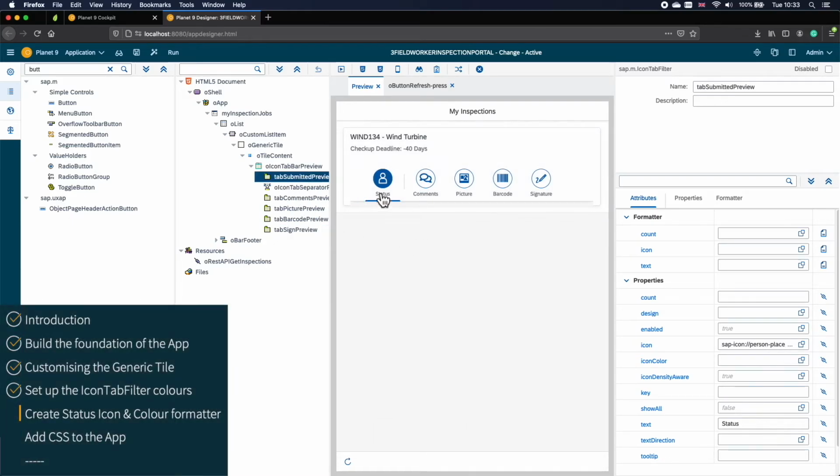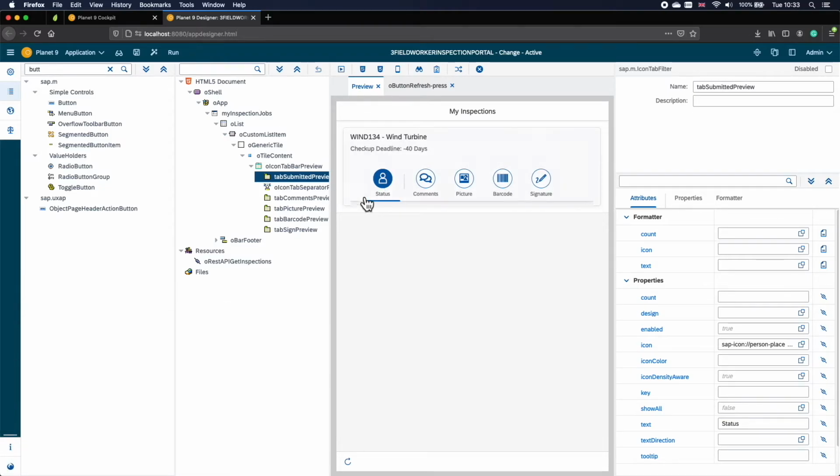But we have a special case for our submitted tab filter, as there are 4 different states for an inspection to be in. An inspection can be assigned, submitted, complete, or rejected. And we want this tab filter to reflect a different icon and a different color depending on the status of the inspection.